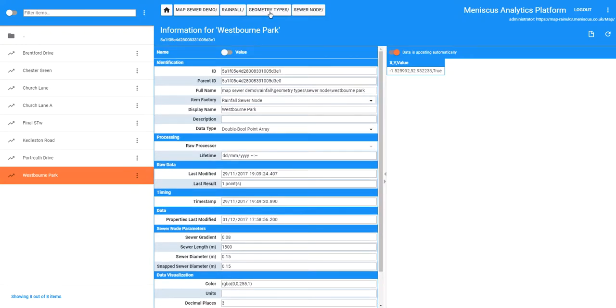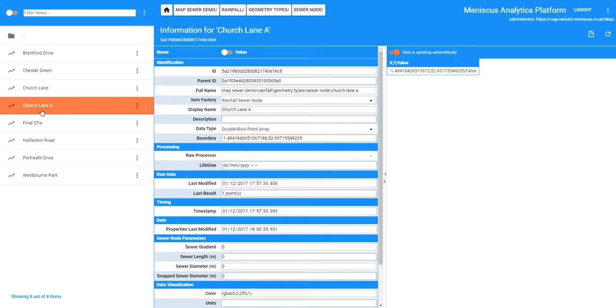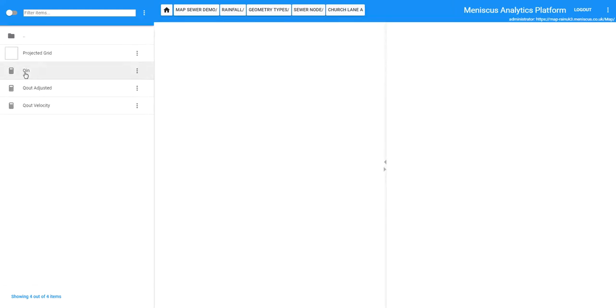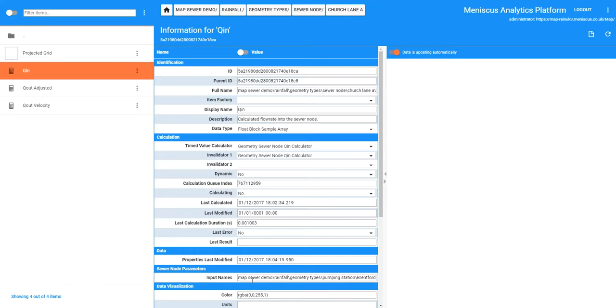And then if I go into Church Lane, we can see now that in QIN we actually have both of the two sewer nodes that were feeding each other. They're semicolon separated, and what Map will be doing now is creating the calculations to process all that data together.